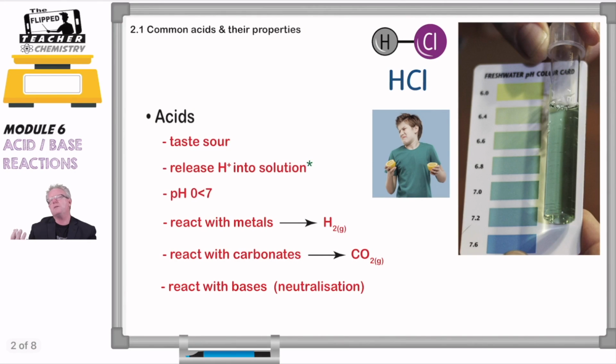Alright, so this is a bit of a revision about what are acids and bases, which is done from around year 9 in junior school, and we touched on it in the year 11 course as well. But let's just revise it, bring it fresh to your memory, and then of course you've got to constantly revise it. So one of the big things here, you can see that acids taste sour, and you can see this boy here, he's got a sour expression on his face, and that is because he's tasting some lemon, and lemon has got citric acid in it, and that acid means that it tastes sour.